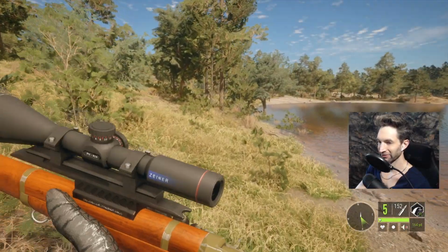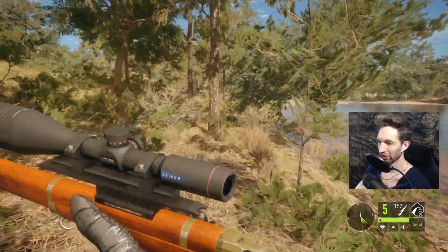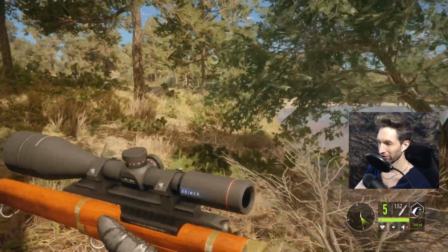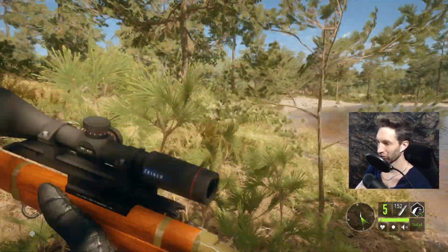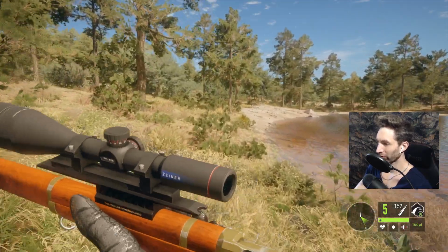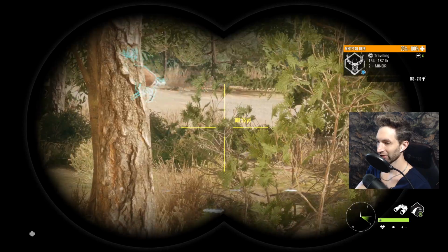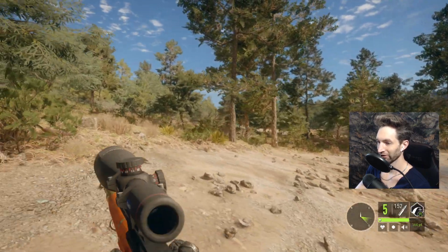Yeah, I think the key is sometimes if you want to be able to take a lot of animals down in a fast amount of time, basically you can use the Argus scope, just don't be zoomed in all the way. Just be like, you know, halfway zoomed in, so that way you can quick pull out and get on your second target. It's another pretty decent buck. I feel like we should probably take him down.